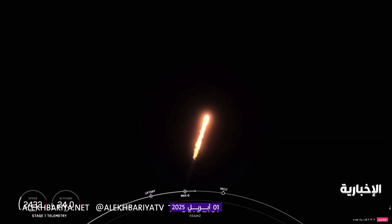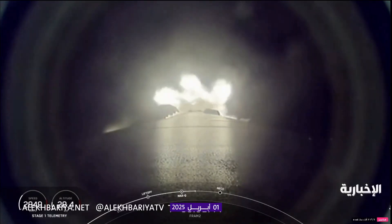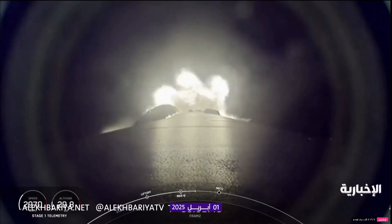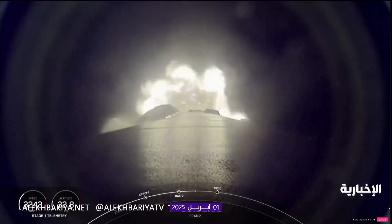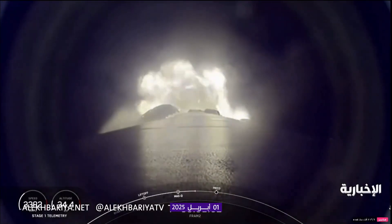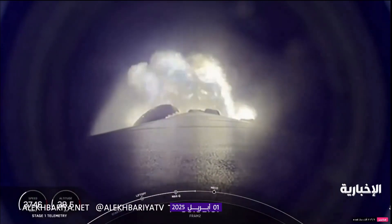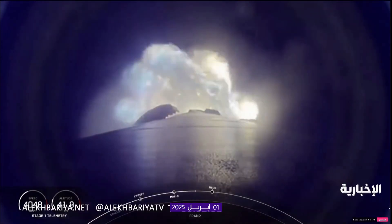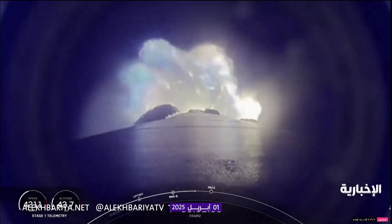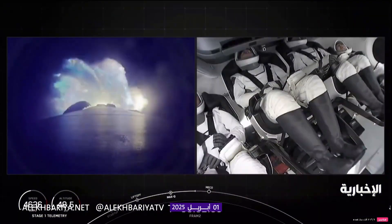Waiting for the MVAC-D chill call. MVAC chill is underway. We're beginning to chill the second-stage engine in preparation for its ignition coming up in less than a minute from now. We also have a few events happening back-to-back: MECO, stage separation, and second-stage engine ignition. MECO is main engine cut-off, where we will shut down all nine engines on the first-stage vehicle.